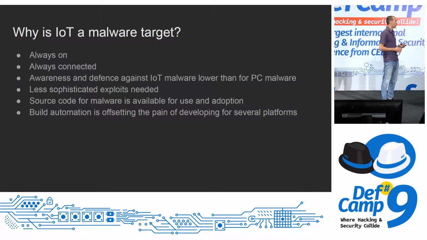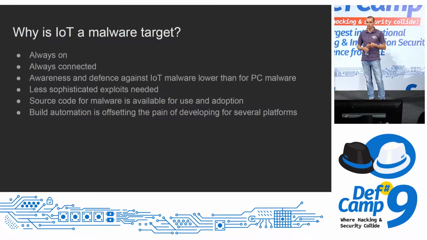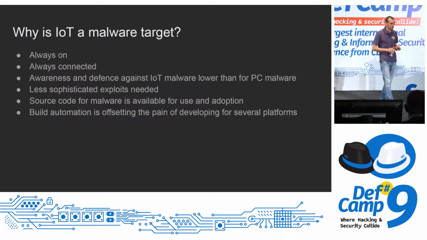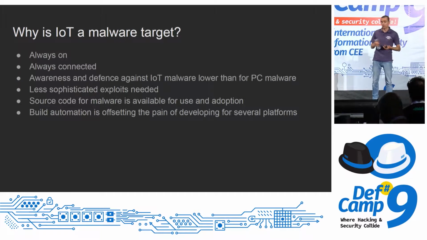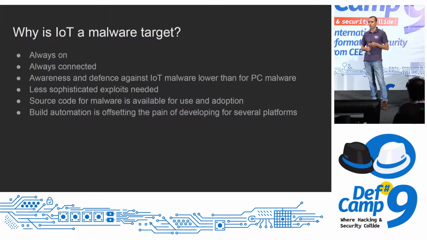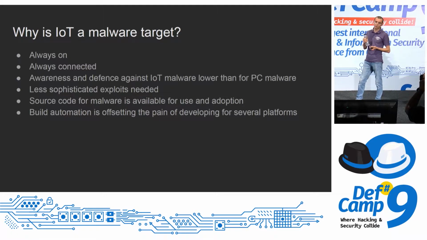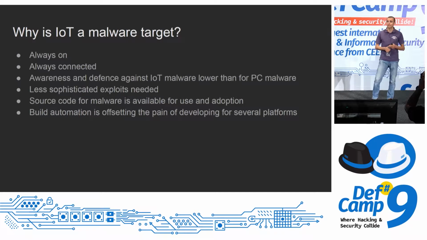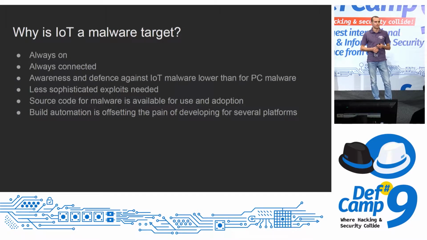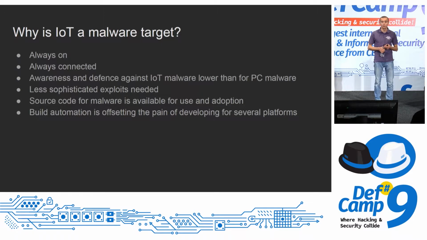Why is an IoT or embedded device a target for IoT malware? Well, IoT devices or embedded devices are generally always on, or are intended to be always on, so they're always connected, ready to do some computation for IoT malware. Because of the IoT paradigm, they're most likely always connected one way or another. However, at the same time, the awareness and defenses against IoT malware are much lower than for PC malware because, through the decades of trial and error, people understand PC malware. But with embedded devices, it's a bit harder to understand how that IoT malware functions, how you get infected, and how you clean this up.